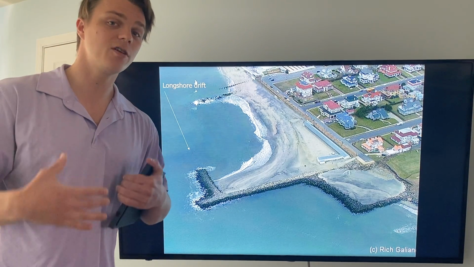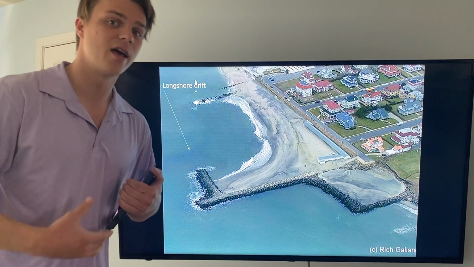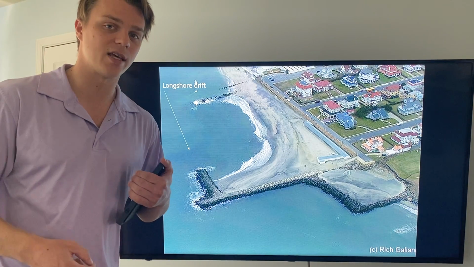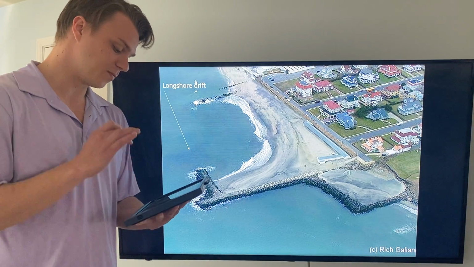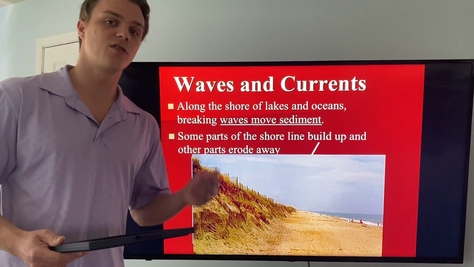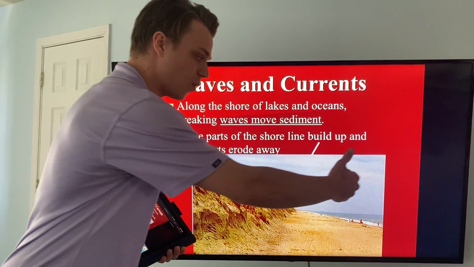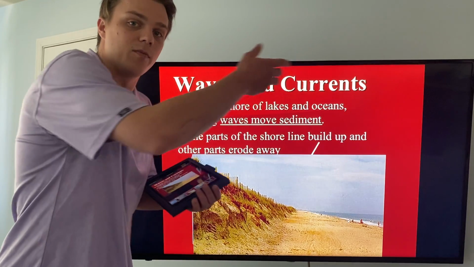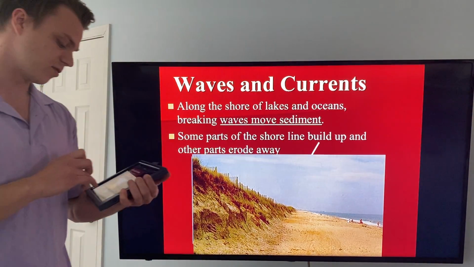But there's not much we can do because the beach and the ocean is just so powerful and so massive that all of our actions that we try to take, the beach just does what it wants, essentially. So speaking of that, we call this wave and ocean current action a longshore drift. So a longshore drift means that waves don't just come in at the beach and away from the beach. They run along the beach. They come in at an angle and push and pull different sediments from different locations.